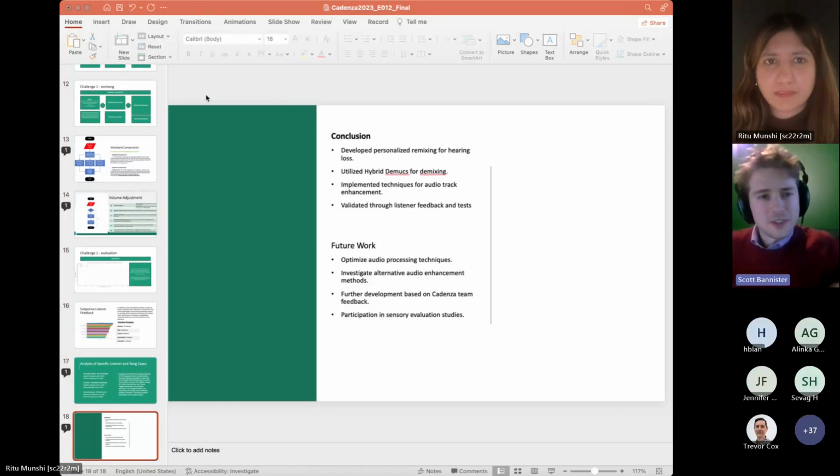Brilliant. Thank you so much, Ritu, for this summary of the approach that you and the team have taken. We have a bit of time here for some questions. If there are any immediate questions from the workshop, I'd love to open that. Aravindan has his hand up. Would you like to come in, Aravindan?